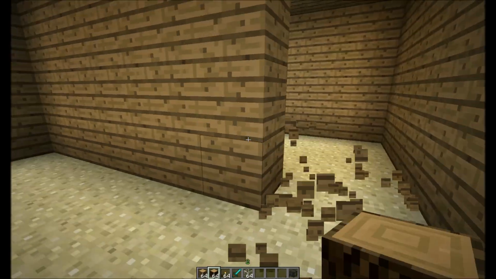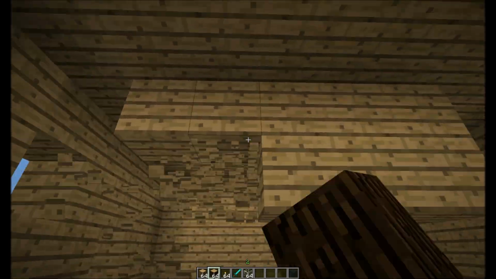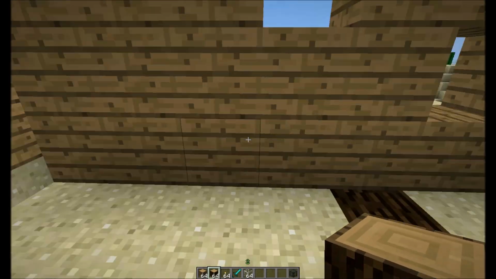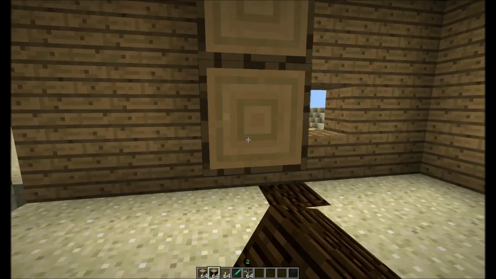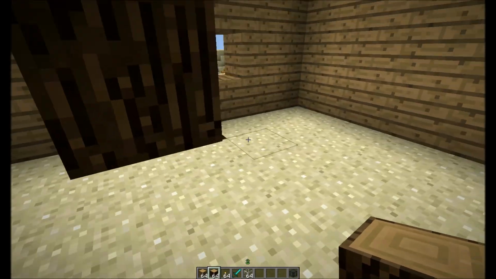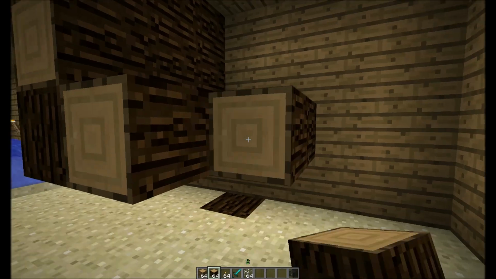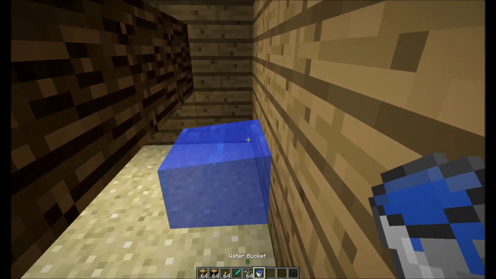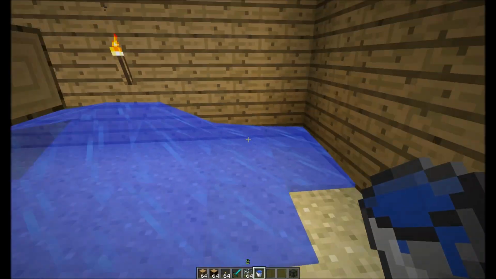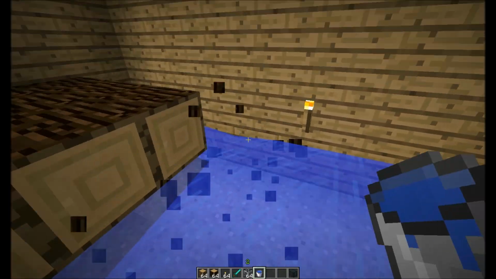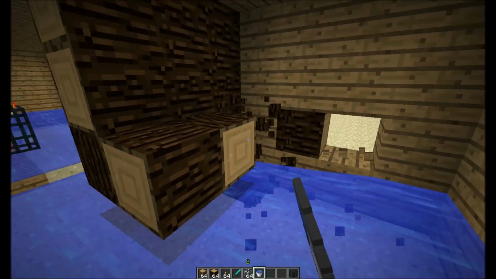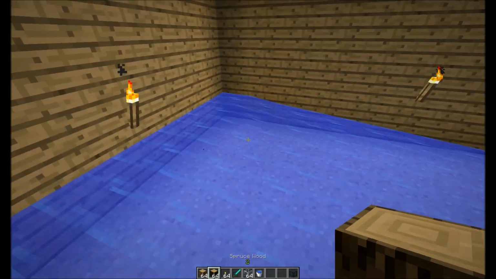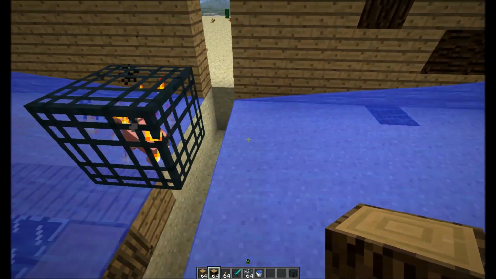So as you can see, you can dig out the wall here, whatever you want, right? Or if you don't want to do all that digging, you could leave the wall here, just like so, and just dig out room just for the water. Right, so I'll do this, and then we'll have room for the water from here to flow underneath. It doesn't really matter, but oftentimes I like to dig it out. Sometimes I'll dig 7 out and leave just 1, but just remember, it does not matter. As long as the water is flowing like this, covering the whole thing to the middle, you're good to go.